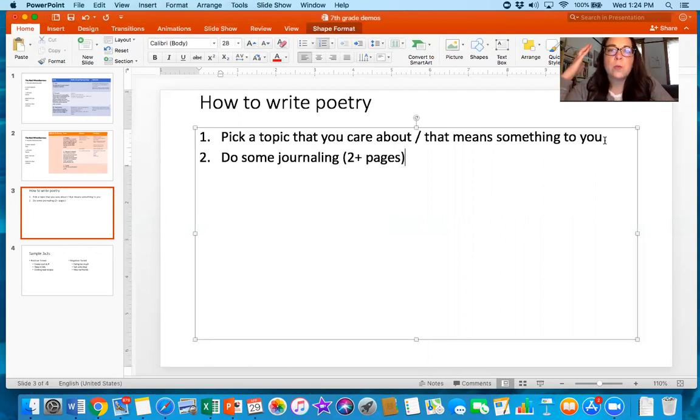With journaling, what's cool about it is you don't have to worry about the critic. If your mind is saying, that's spelled wrong, ignore it. That's not good enough, ignore it. You could do better, ignore it. This idea is stupid or silly, ignore it. When you journal, and when you're in the rehearsal phase of writing, all of that critical stuff, you want to push that off to the side and let everything come out on the paper, because these 2 pages are not my poem. I get to choose which parts of what I wrote make it to the poem.